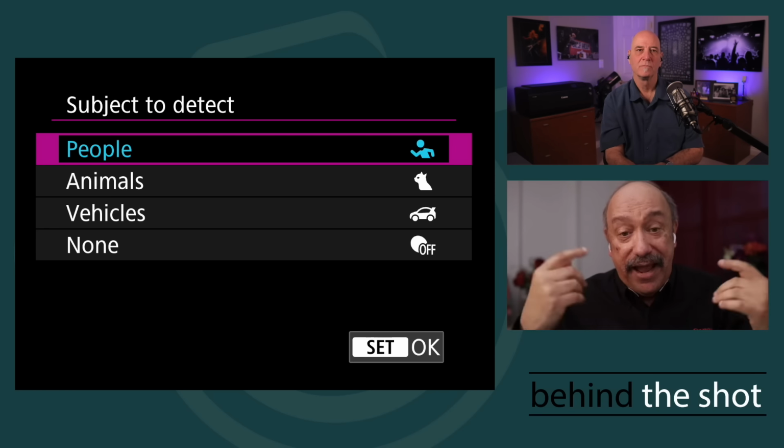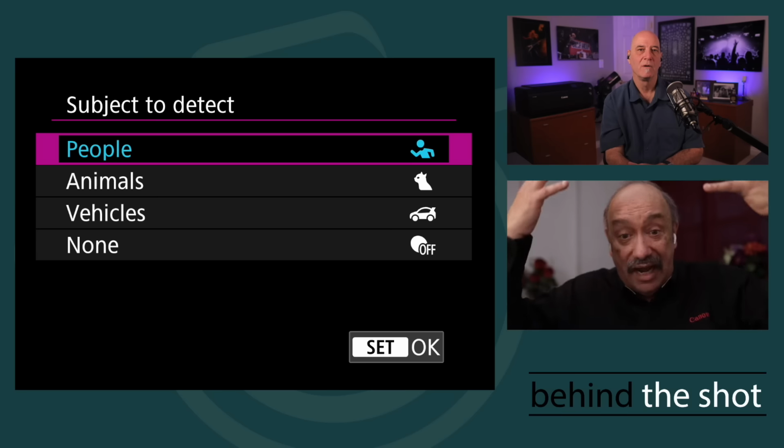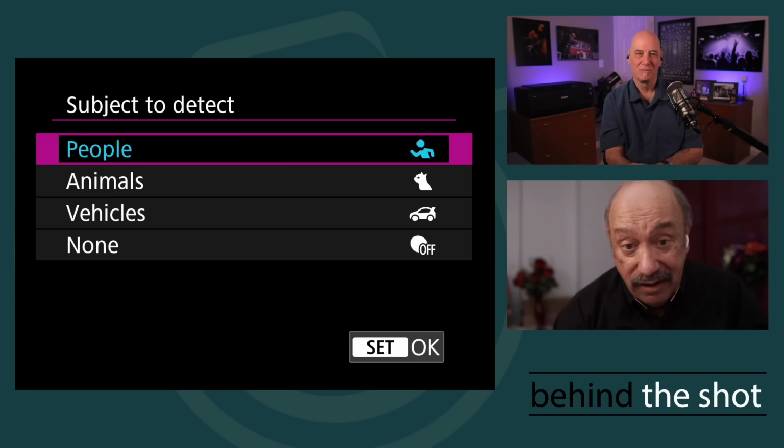Then body detection. That is, the idea of a torso, arms, legs, etc. I want to be clear. We're not saying that it's just going to automatically put the entire body in sharp focus, depending on the lens you're using and the angle you're shooting at and all that. But it's looking for what should I be trying to focus upon? And that's its last recourse. One final thing.